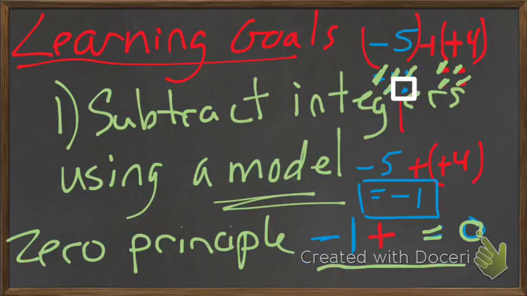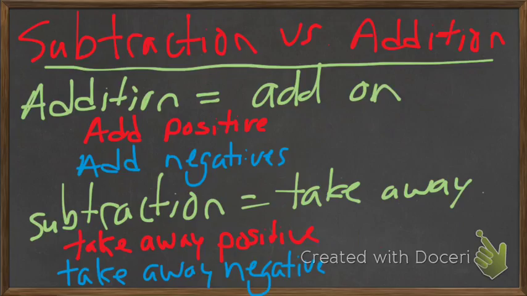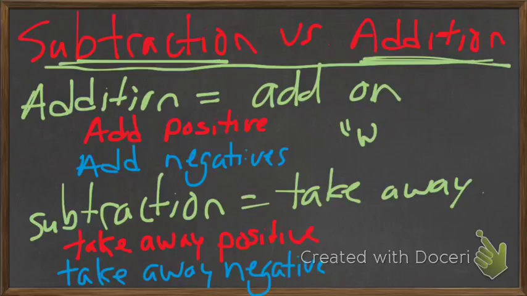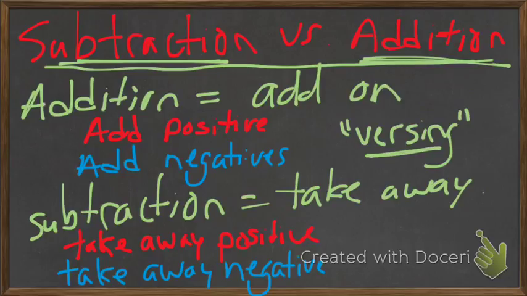This was a bit of a mess, I apologize. So today we're talking about subtraction, but we're going to look at addition as well, because there's a lot of misconceptions between subtraction and addition. Now, I don't talk about the word versing. I have no idea where that came up, but that's not a word, and if it is a word, it's not used the correct way.